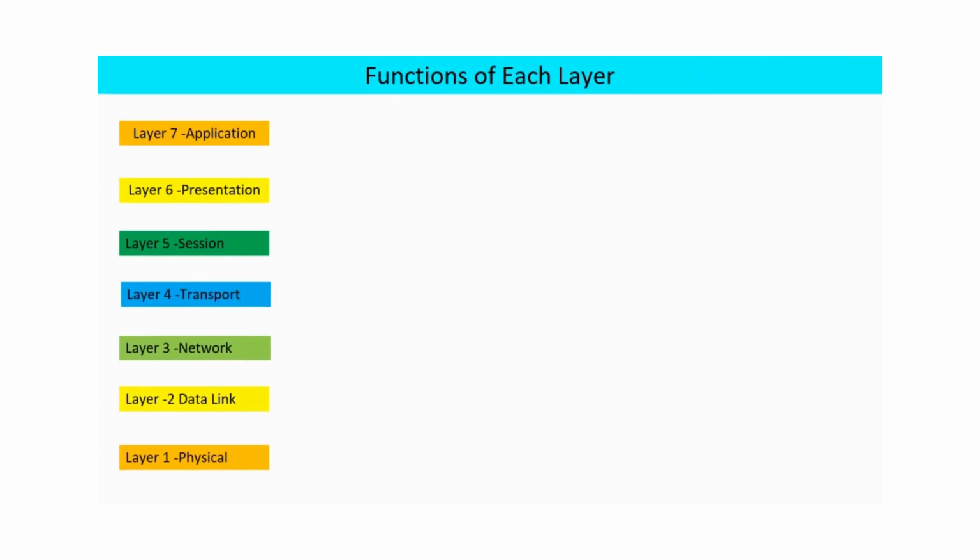Let us now do a quick revision of what we learned in our last slide. So, at what layer does a protocol analyzer sniffer operate? Your answer should be data link layer. At what layer does a packet filtering firewall operate? Your answer should be network layer. Encryption, decryption happens at what layer? Yes, presentation layer. And finally, an application level firewall operates at the application layer.